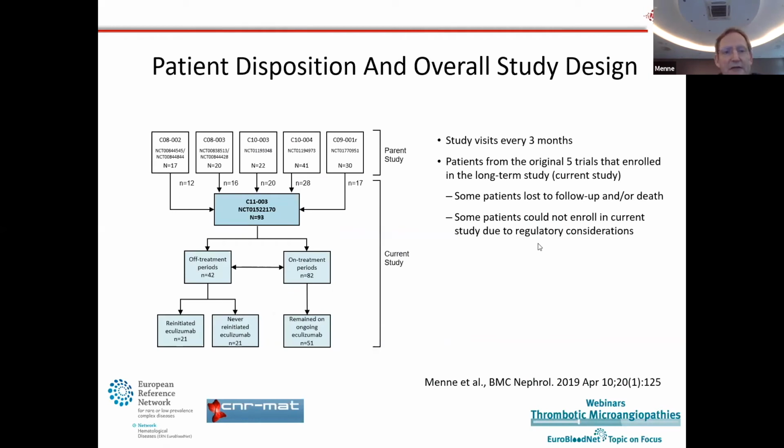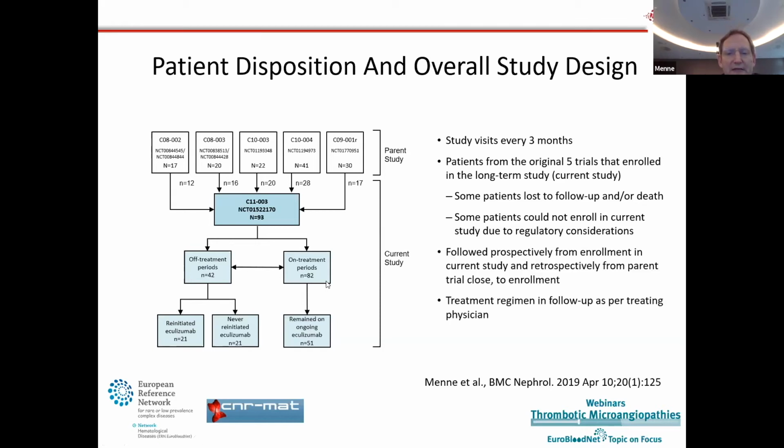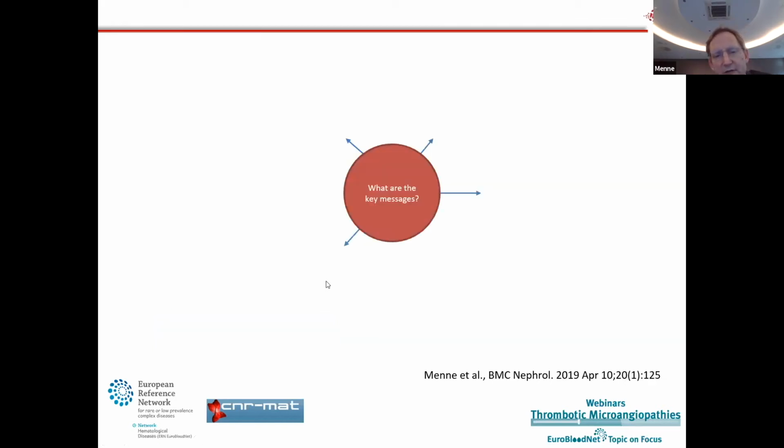And what is actually important, we analyzed all the official eculizumab studies together with Alexion, and all patients from the studies with long-term follow-up data were included. And in this long-term follow-up, a lot of these patients also discontinued treatment. 42 patients had treatment periods where they were discontinued. And in a lot of these patients, initiation of eculizumab was required, of course, due to relapse. But in half of them, it was not required. And this is what we analyzed, and we published this 2 years ago.